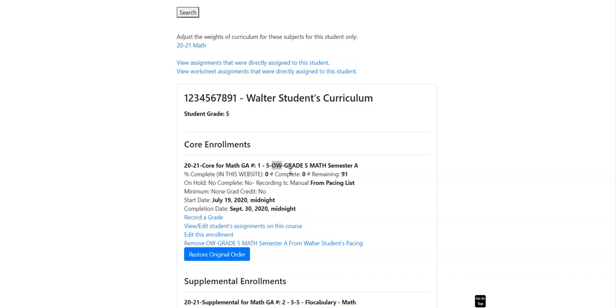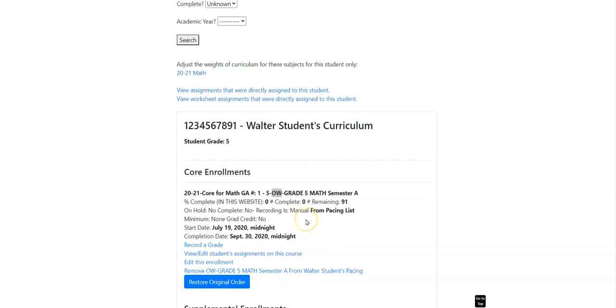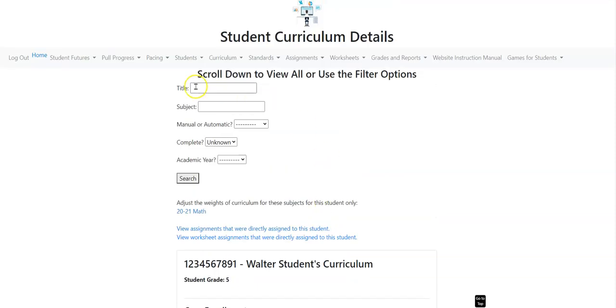Virtual learning with SPED students is difficult because of the resources. You could easily have a 5th grader on a 2nd grade math level, and you can attach some 2nd grade items to this pacing. You could easily have a 5th grader on a 4th grade reading level at the same time as you have that 2nd grade math level, and vice versa. Imagine any scenario. You're not limited to 5th grade supplemental or curriculum for a 5th grade student. It's fully customizable however you want to set this up.